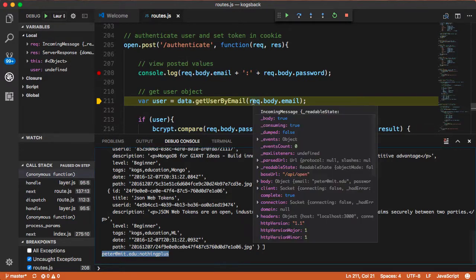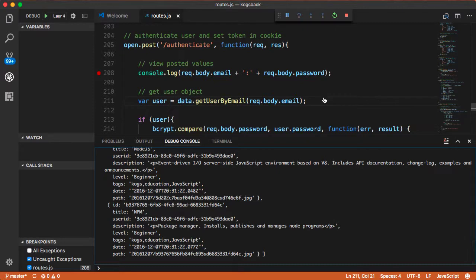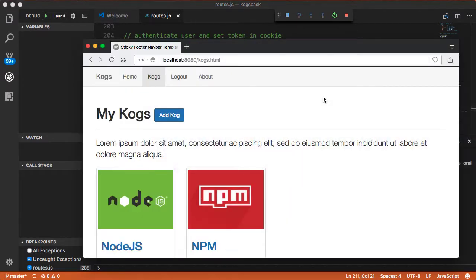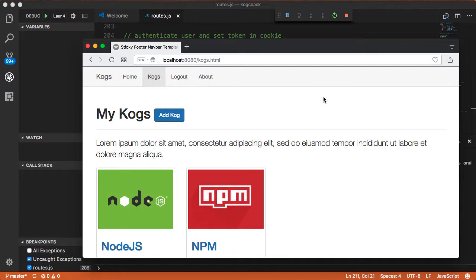And you can step through the rest of the code and see the information that was posted and follow it all the way until the data gets returned to the front end. So I'm simply going to hit here, continue. And if we go back to the browser, you can see there that we're getting now just the cogs for Peter. So this is a quick walkthrough on how to debug and step into the routes on the server side using VS Code. That's it for this one.